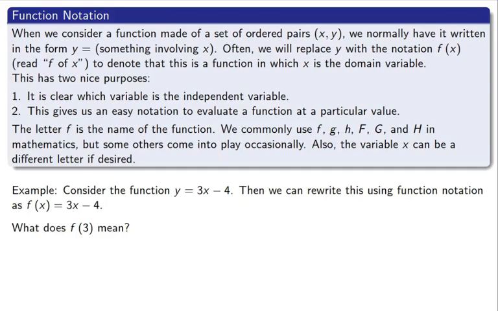Next thing to pay attention to with functions is often we create a notation for these. And this notation is called f of x. Now you've probably run into this in your mathematical career, but it's called f of x. F of x tells you the independent variable. It tells you the variable that's being used as the input is the x variable. X is my input. F is just the name of the function. And then what comes out of it is what we call f of x. You could even think of it as y. So instead of writing y equals something, we could write f of x equals something. So y and f of x are basically interchangeable. Just one notation is very nice.